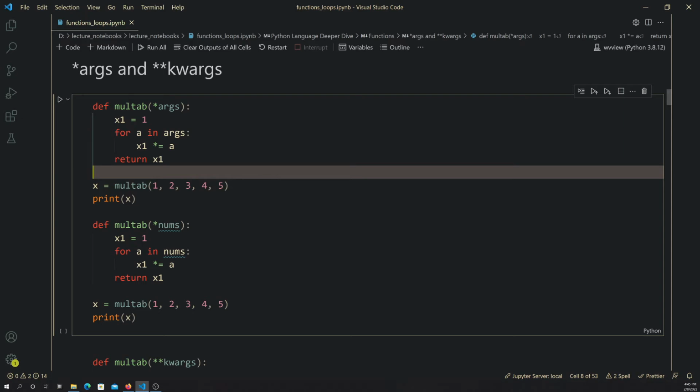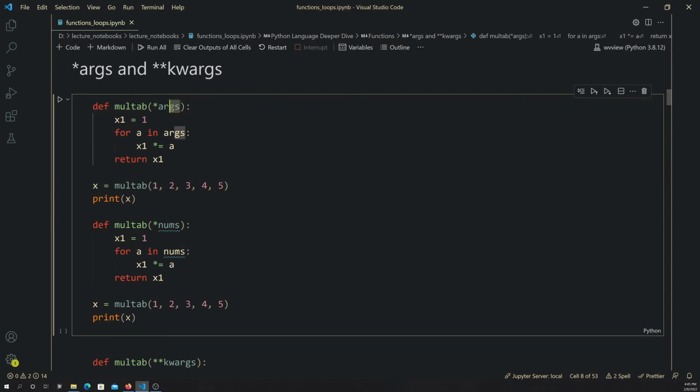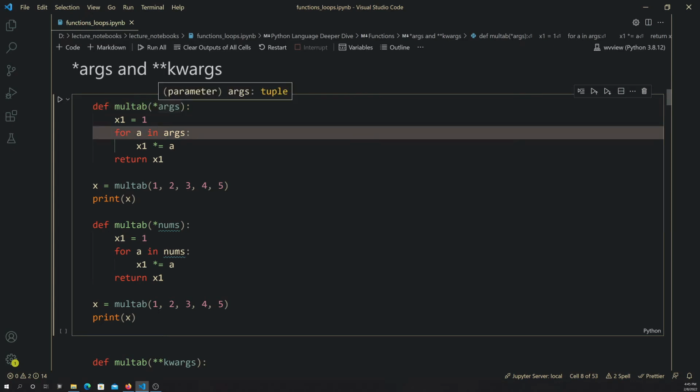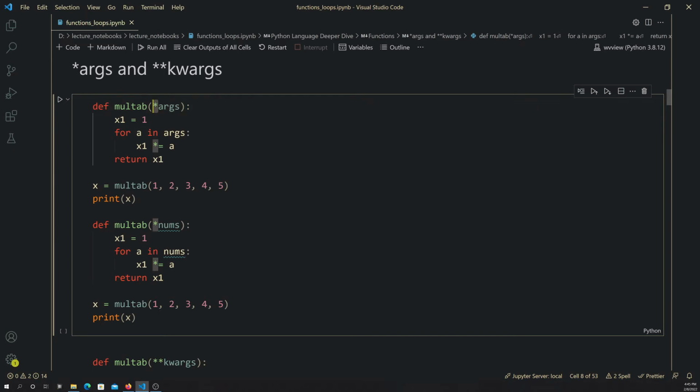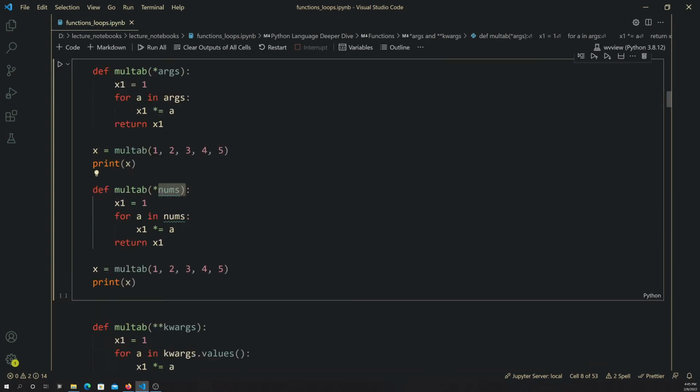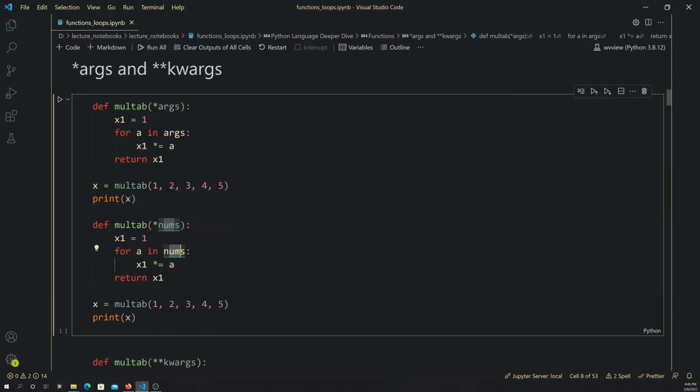Note that the important thing here, again, is that args is just the default way to state this in Python, but it doesn't really matter. What matters is the asterisk. So here I basically did the same thing, but now I'm using the term nums as opposed to args, and it still does the exact same thing. I just have to swap out args with nums in the loop. So let's just run this and see what we get.